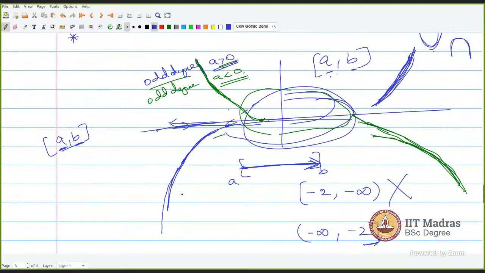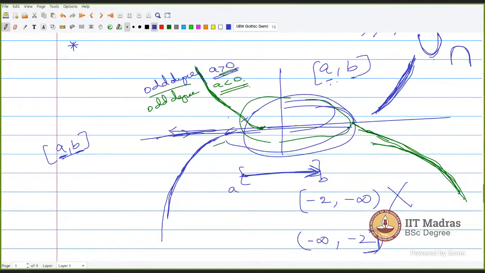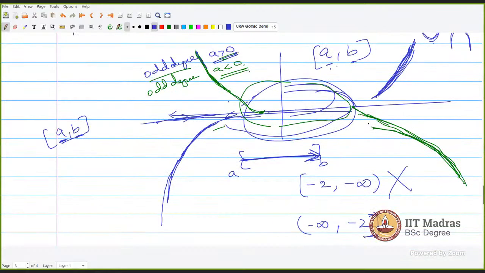So simple, either you take x increasing, or you move on one side, either the right side of the x-axis or the left side of the x-axis. Both are the same. Once you are increasing your x values, if your function value is increasing, just take two values, it is sufficient. In this case, y is decreasing, right? So when x increases and y decreases, what will be the type of function? Decreasing.